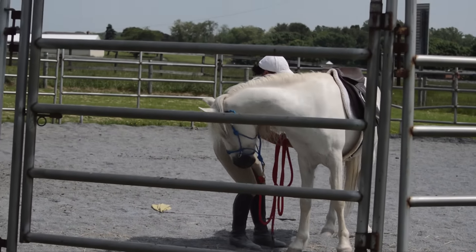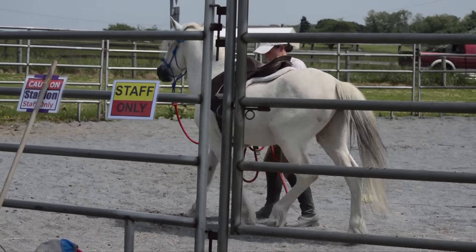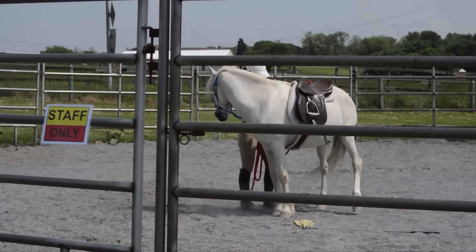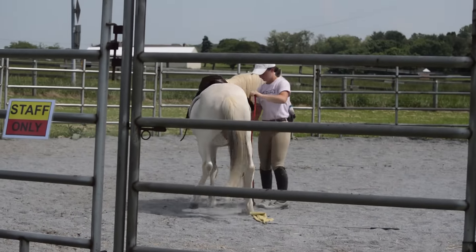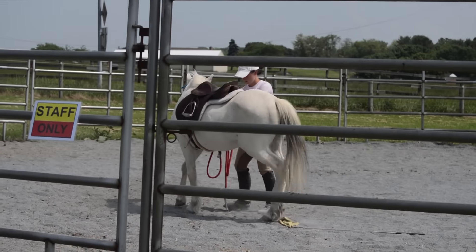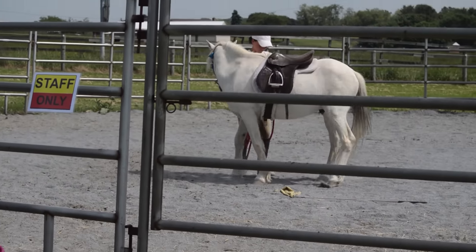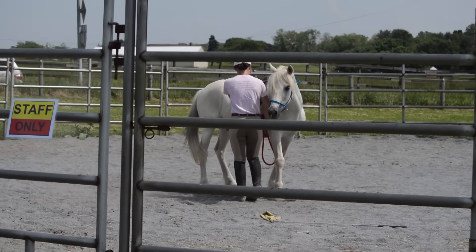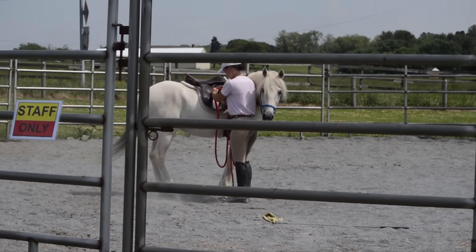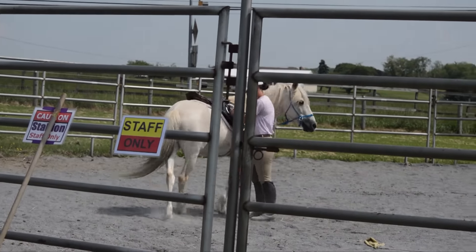Here I'm tacking him up. Keep in mind that he has been bucking the past few days so I am being mindful of that. He moved off and I kind of just let him go, mainly because I didn't want him to stand there and tense up. I was just holding the girth there, holding the saddle on, just waiting for him to settle. When he does stand for a second I release the pressure of the girth, and then when he moves I put it back on.